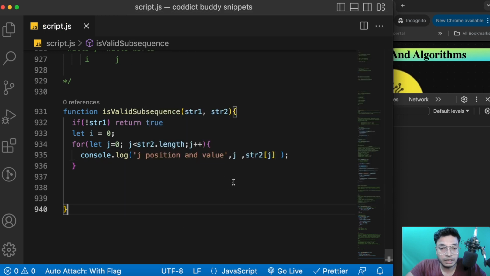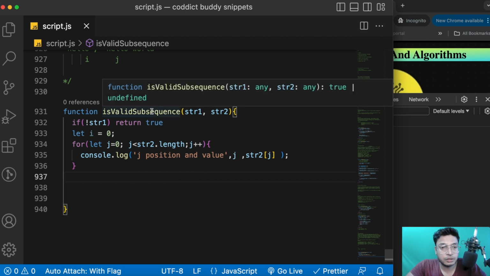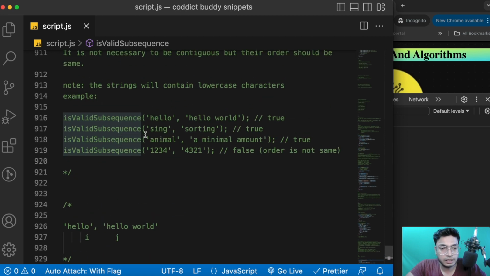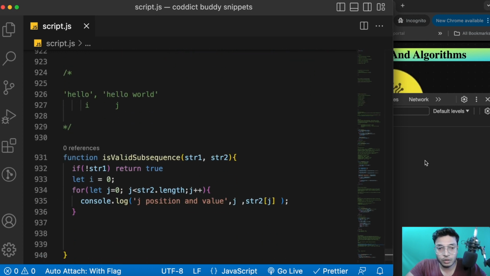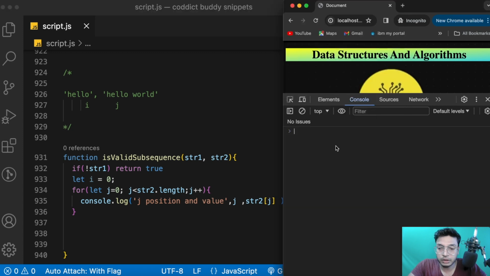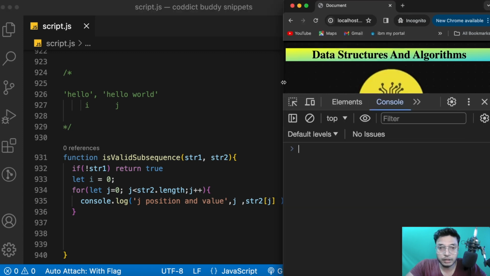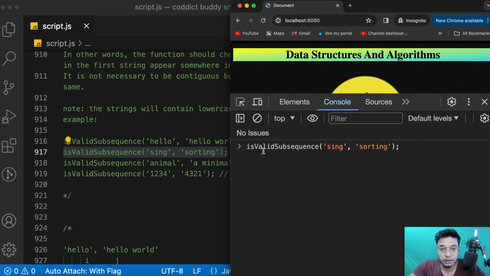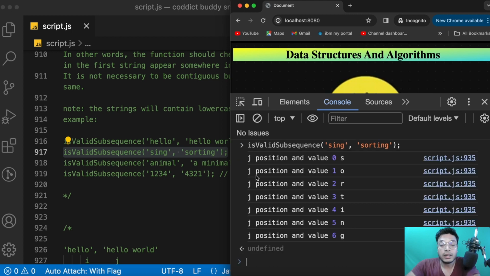Sometimes these suggestions are so painful, guys. Or I'll just take this example, why bother writing all these things. I think this is already running. Let me quickly zoom in a little bit. I'll paste it here.